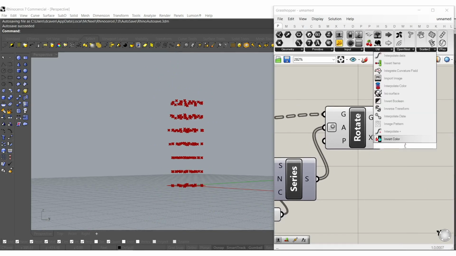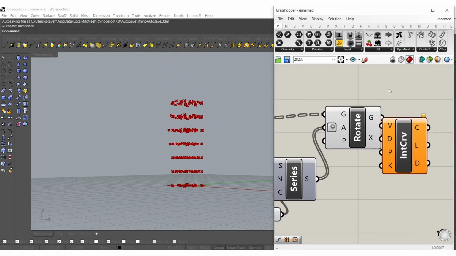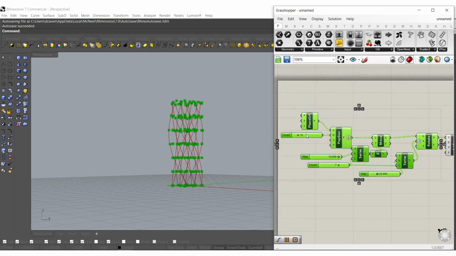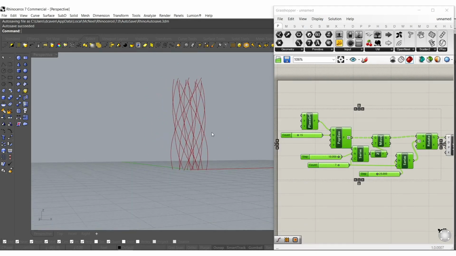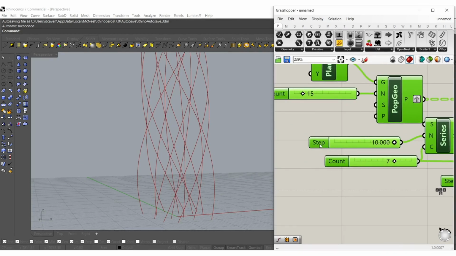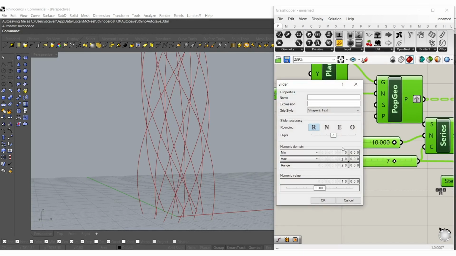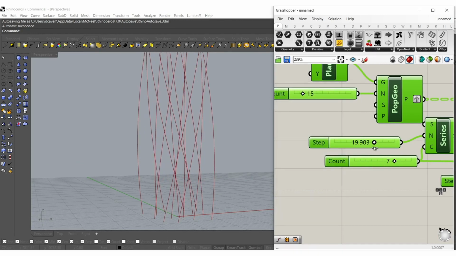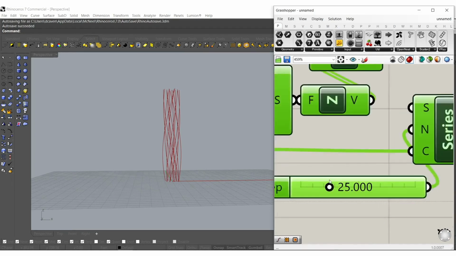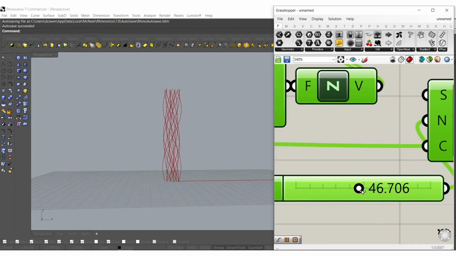And then let's connect them all with an interpolated line. There we go. And I'm just going to hide everything else so we can start to see what we're working with there. So we just got some kind of curling lines there. I'm going to bring up the count just to make it a little bit higher. Let's bring it up to like 30 or so. That looks awesome. And then let's turn the rotation up just a bit more there.